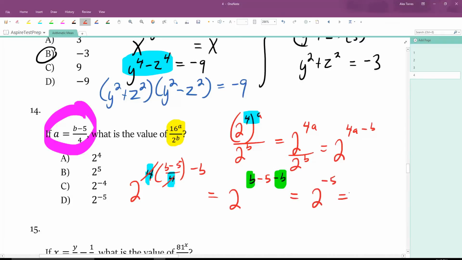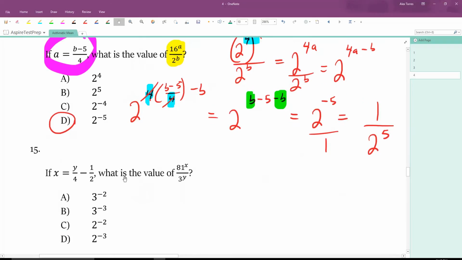Now what is a negative exponent? It tells us that whatever we're dealing with is on the wrong side of the fraction. So this is really 2 to the negative 5 all over 1, but that 2 to the negative 5 is on the wrong side of the fraction. So if we move it to the bottom, we make the exponent positive, and that leaves nothing but the invisible number 1 on the top. However, we didn't even need to go to that length because the answer was 2 to the negative 5th.